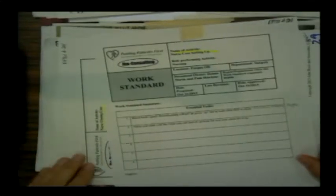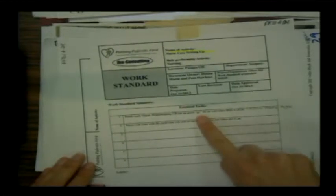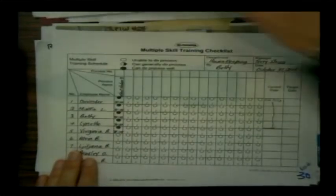A couple of them that I'll mention is the OR cleaning standard work for the housekeeping staff. The second one is the nurse case setup, and that is where we're using a room signal to ensure that housekeeping knows when they're able to enter the room. And the third one is nurse closing case, as well as another work standard we developed. And finally, we'd just like to show you our multi-skill training checklist. This is where we'll write all of the staff's names on the list, what process we need to have training on, the target dates and current dates to ensure all of our staff are trained in the standard work.